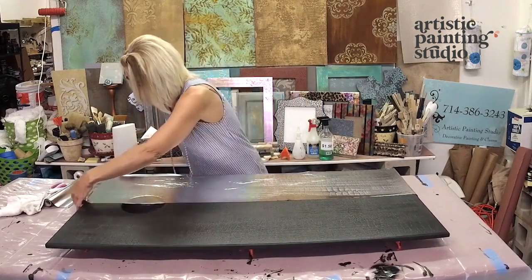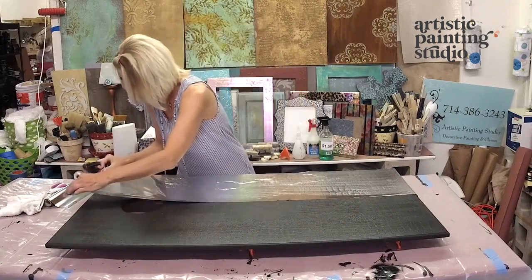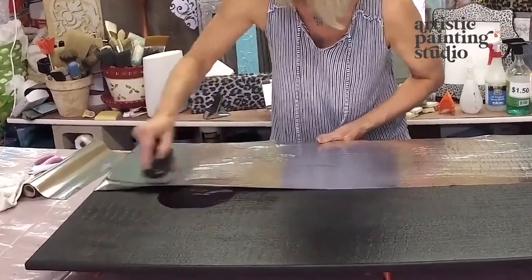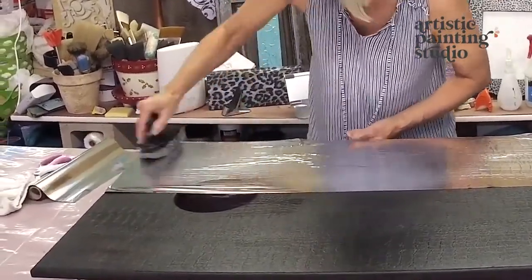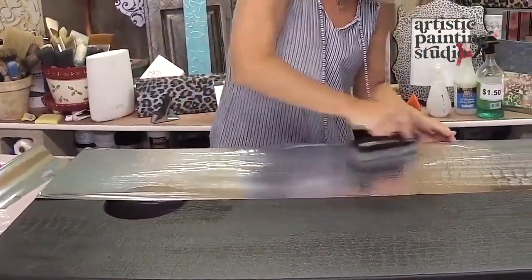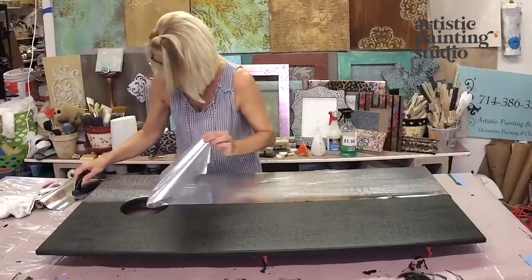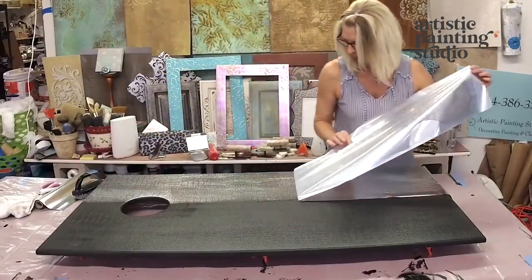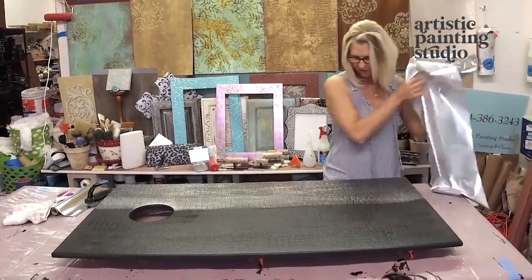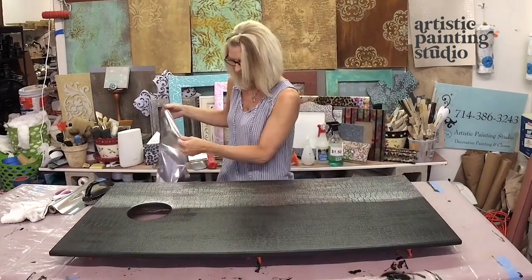And then again, you can peek and determine if you're getting enough coverage. If not, lay that foil right back down there. It'll lay back down where it was, and you can scrub a little harder if you want. And then we're just going to take what we've got. But ooh, isn't that pretty? Oh my gosh, I'm always still amazed when I remove my foil.